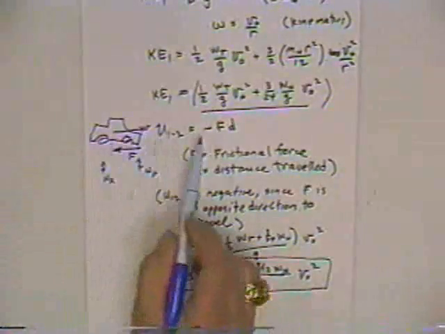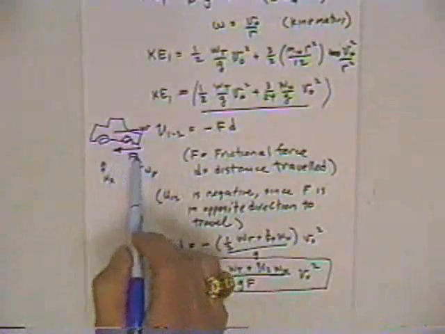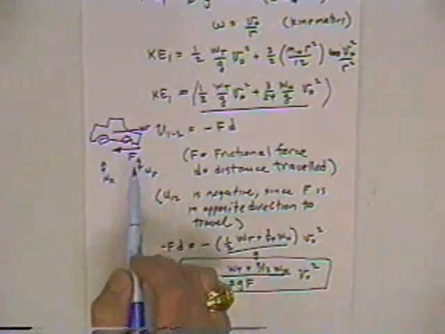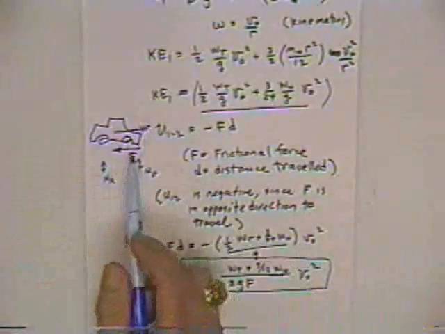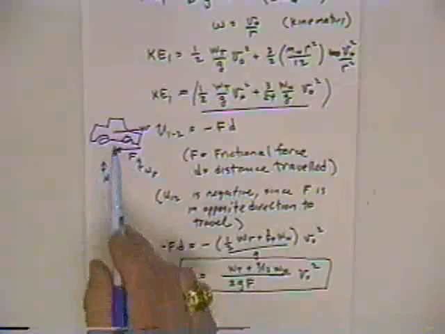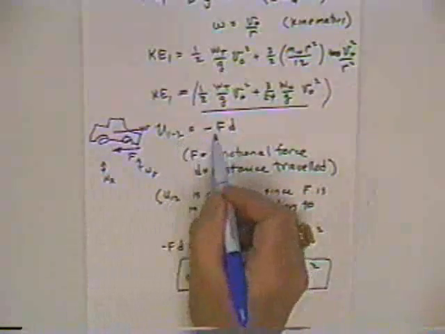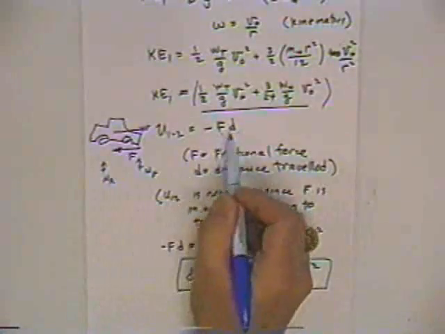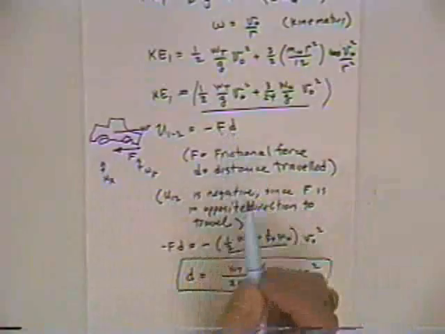Since the direction of the displacement and the velocity vector is horizontal, the only force that does work is F. And it's doing negative work. You see, it's pointed in the direction opposite to the velocity vector. It's tending to slow the car down, reduce kinetic energy. That all means it's doing negative work. So the work done is minus F, the magnitude of the friction force, times D, the distance it slides, which is what we're trying to compute.